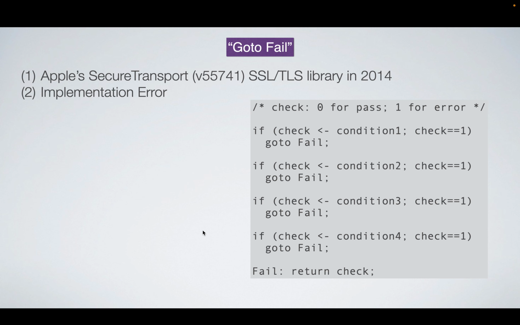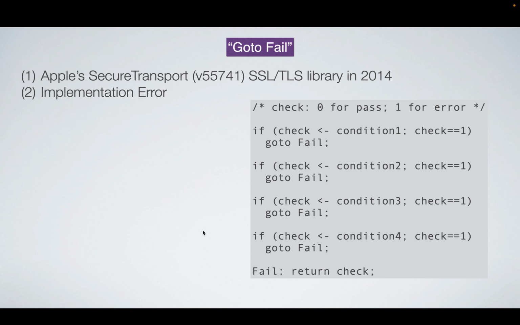So gotos are kind of disliked for security reasons, but that's not the problem. Default value of check. Okay, not that. You can skip other condition to check. Okay, not that. Sorry, I tricked you. This code's actually fine. There's nothing wrong with it. Trick question. No problem with it. The problem is that this wasn't actually the code.